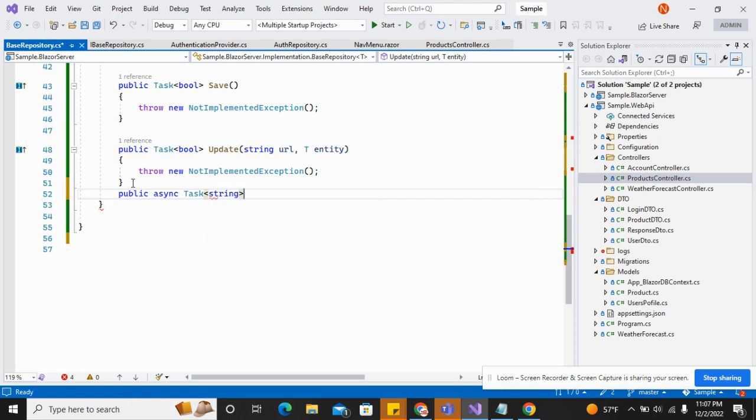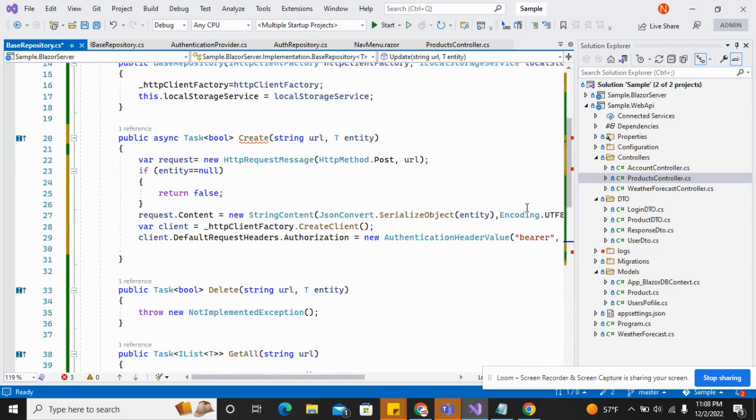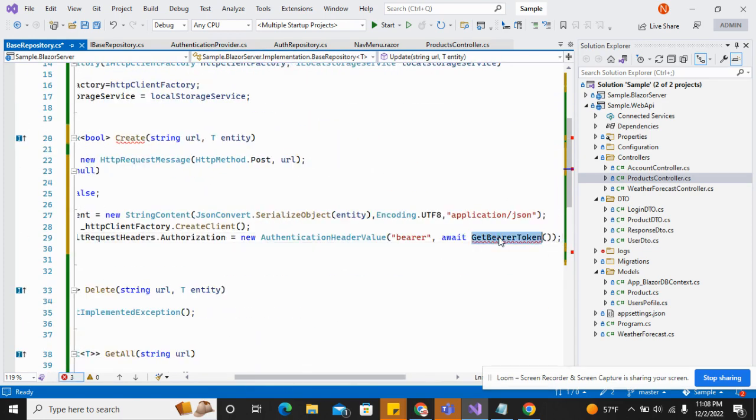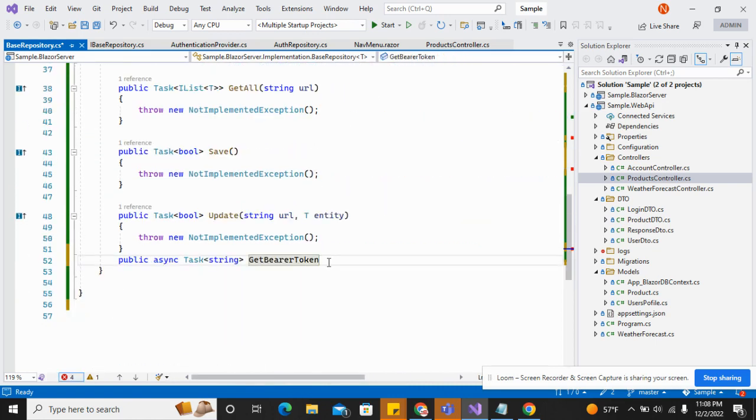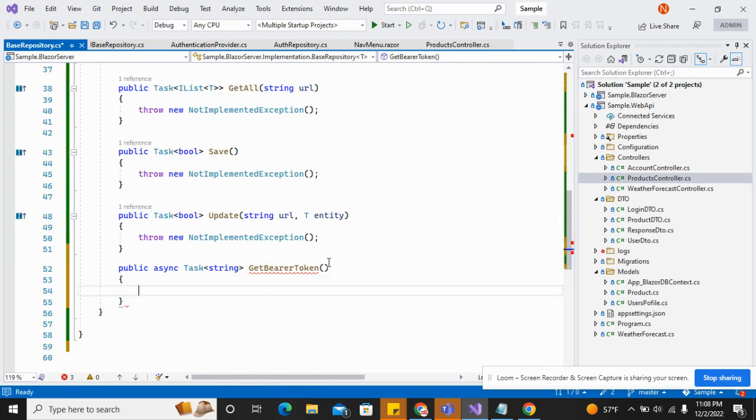So definitely it is in the string format. Just copy the name from there. Method name is the get bearer token, and inside the method I have to return the token.